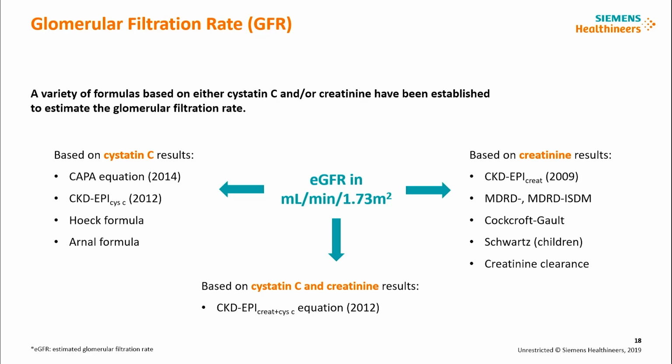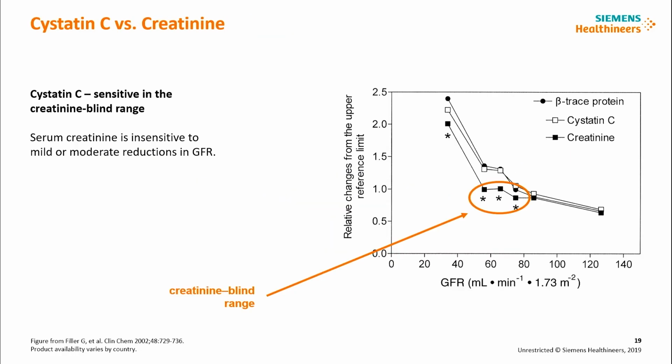That's why there is really a focus on the right assays and the right method to assess chronic kidney disease. Some studies rely only on cystatin C, some others rely on creatinine, and some other studies rely on creatinine and cystatin C to get the GFR. The problem of relying on creatinine, according to this study, is that they found there is something called the creatinine blind range, where the creatinine could be normal while the cystatin C or beta-trace protein calculated GFR is giving high results.